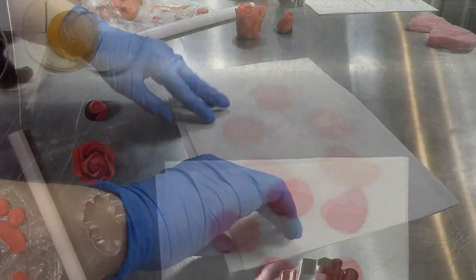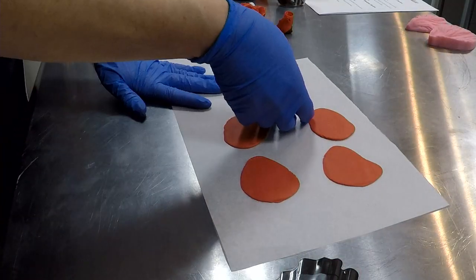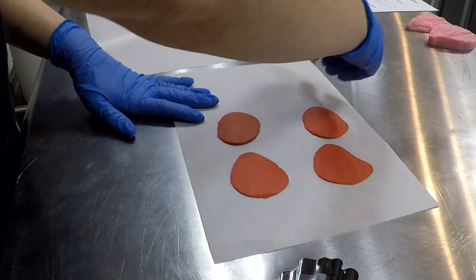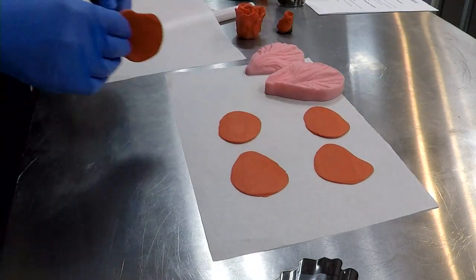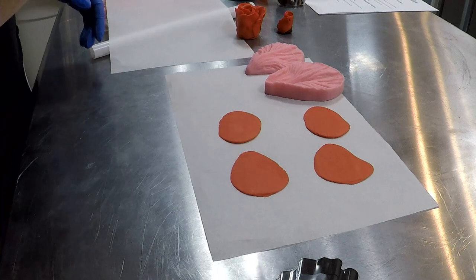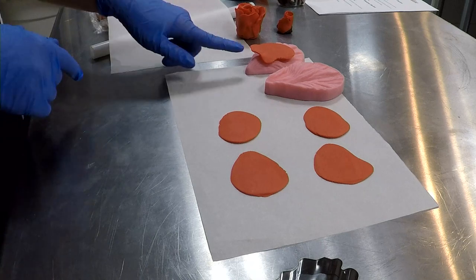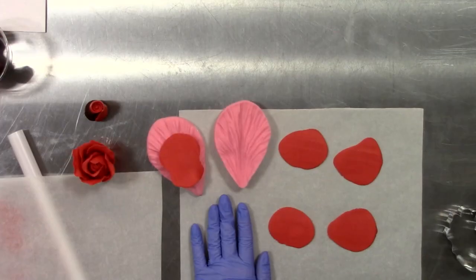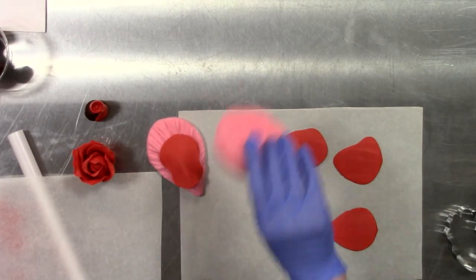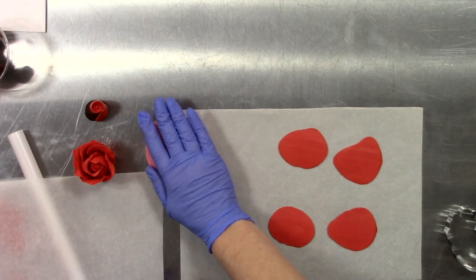I've got my veiner here and my petals are a little bit larger because these petals are larger. My veiner's larger, but I'm just going to place one of my petals into the middle of that veiner, press the top, press it nice and firm so we get lots of detail. See all that detail and veining.